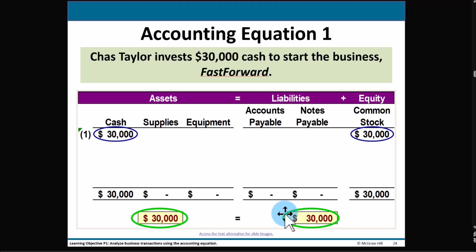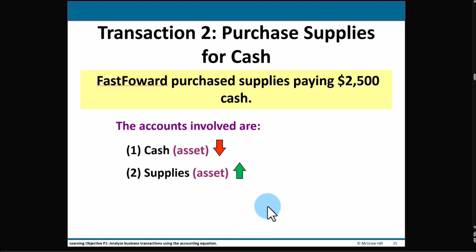And even if it does equal each other, the so-called balance, left and right side, there still may be a problem. For example, if you put this 30,000 here under this account for notes payable, that would be a mistake. But the 30,000 here would equal the 30,000 on the right, even though it's a mistake. Yeah, definitely have a mistake if the grand totals down here don't match. But there still may be a mistake if you had misclassified, recording the amount in the wrong column or in the wrong account. Okay, let's take a look at the second transaction.